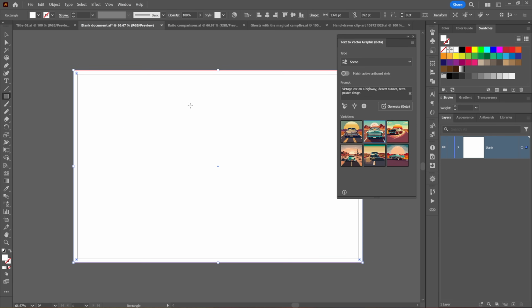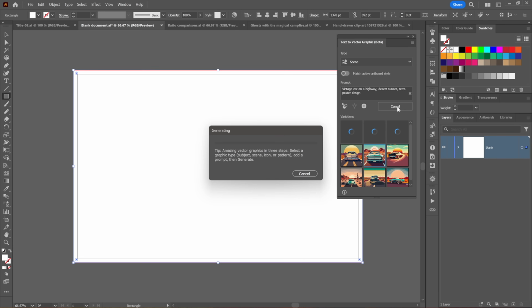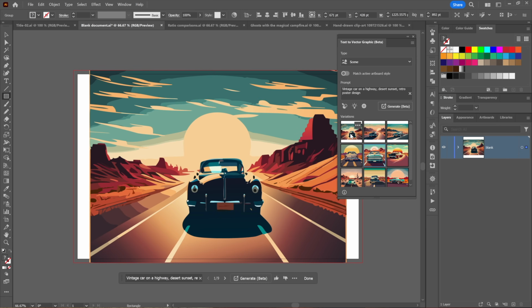If you want a new aspect ratio, if you want it to match the new rectangle, then make sure you've got your prompt and then click Generate right there. And now it's going to do its thing once again, and it's going to better match, not entirely, you'll see, better match that rectangle, communicating with Firefly. Now it's done. Now it's made its path outlines. Now it's traced, in other words, but it hasn't made the color decisions. And now it's about to make those color decisions. Oh my gosh, doesn't that look great?